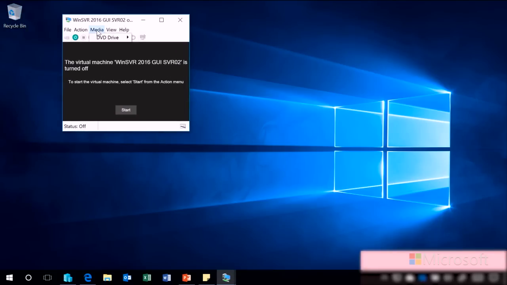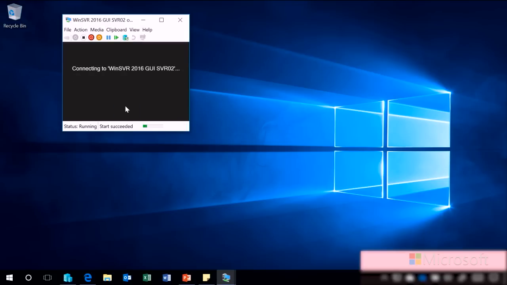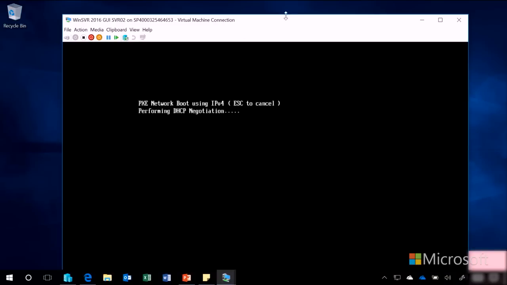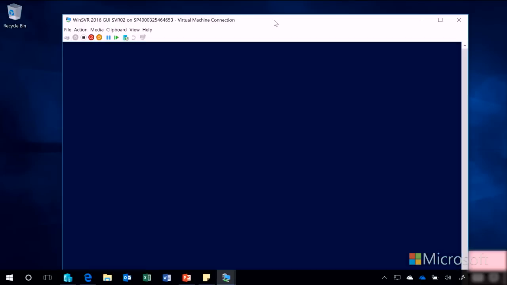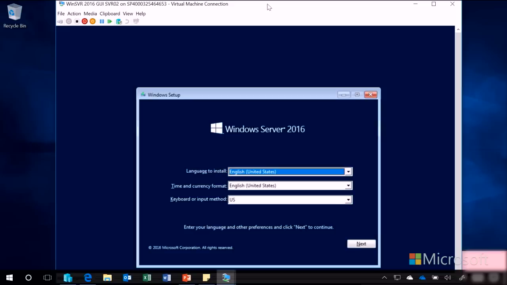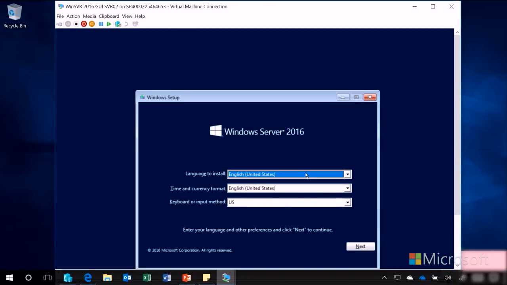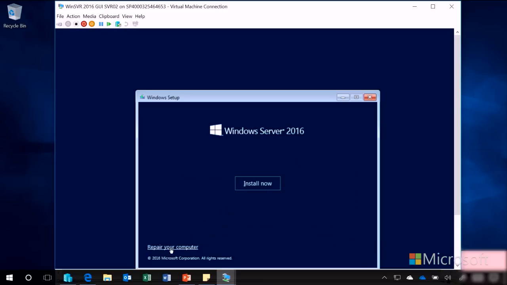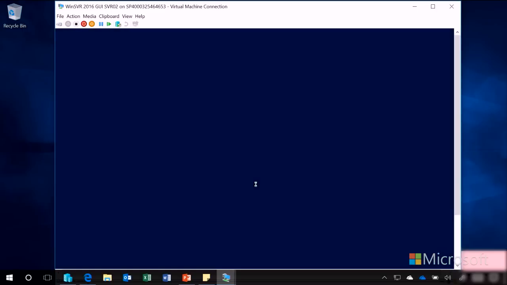You can see on my screen, I have a virtual machine, and I have the ISO for Server 2016 already mounted here. So I'm going to go ahead and start that. It's going to try to PXE boot. And once it realizes that I am not PXE booting, it launches from the CD. And right away, it says I want to install in English because I actually downloaded the English ISO, English United States. I click Next and Install Now, or if I have a current Windows Server 2016, I can always repair it. We're using this ISO as well, but I do want to install it.